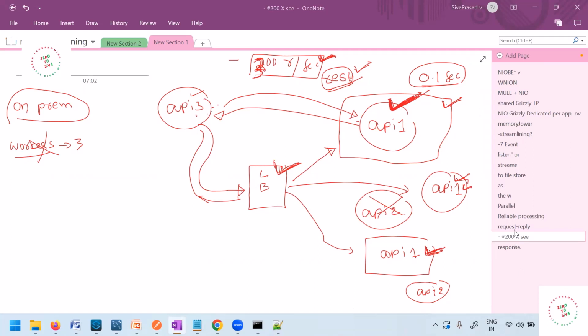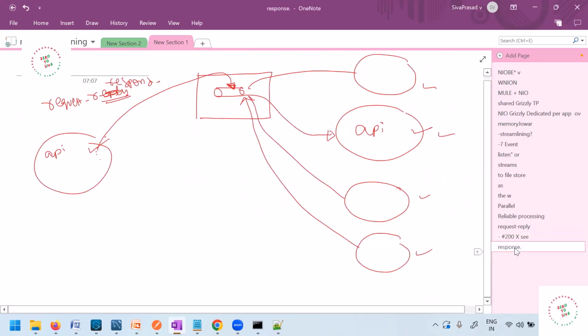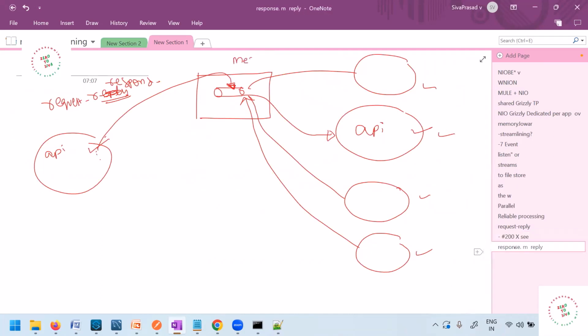Okay, now the other solution is, assume that we have a message broker and we have configured a queue. Now my API can be configured to listen for messages in this queue and do the processing.